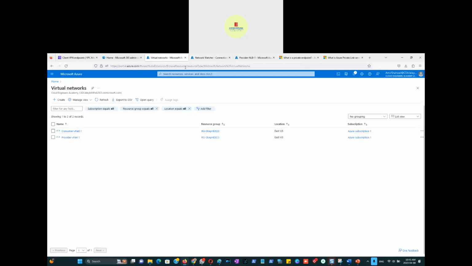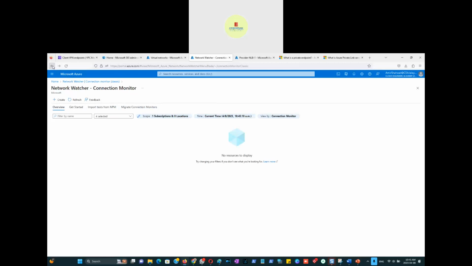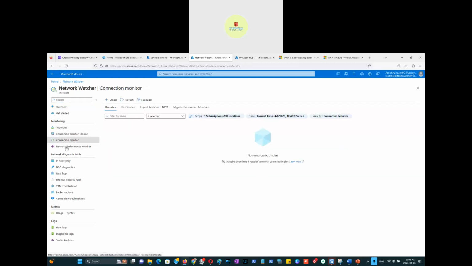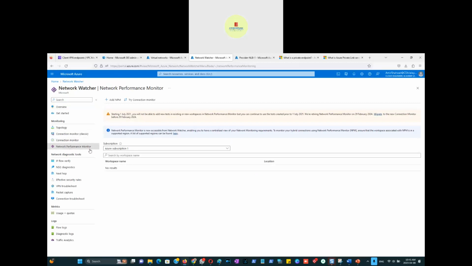But it does contain all the information about connections made from the VNet virtual machines to any other destination. So that's connection monitor. Then there's network performance monitor here. If there are any kind of network performance checks you need to do, there is network performance monitor.